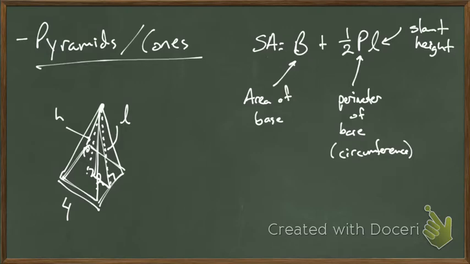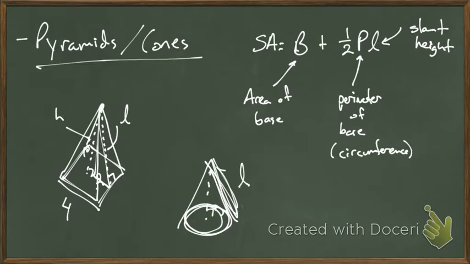All right. So that is how we build a pyramid or cone. We have a base. Here's the base. And then we're going to do half the perimeter times the slant height. So the slant height in the cone is the slanty height. The height of a cone, which we're not using, is that right there, the perpendicular height from the vertex to a base. We're using slant height for surface area. All right, and a sphere.